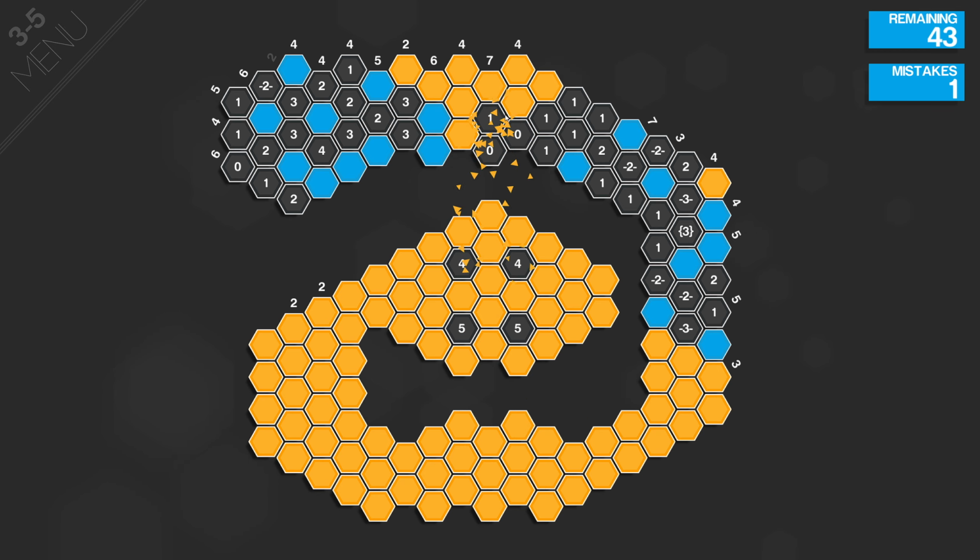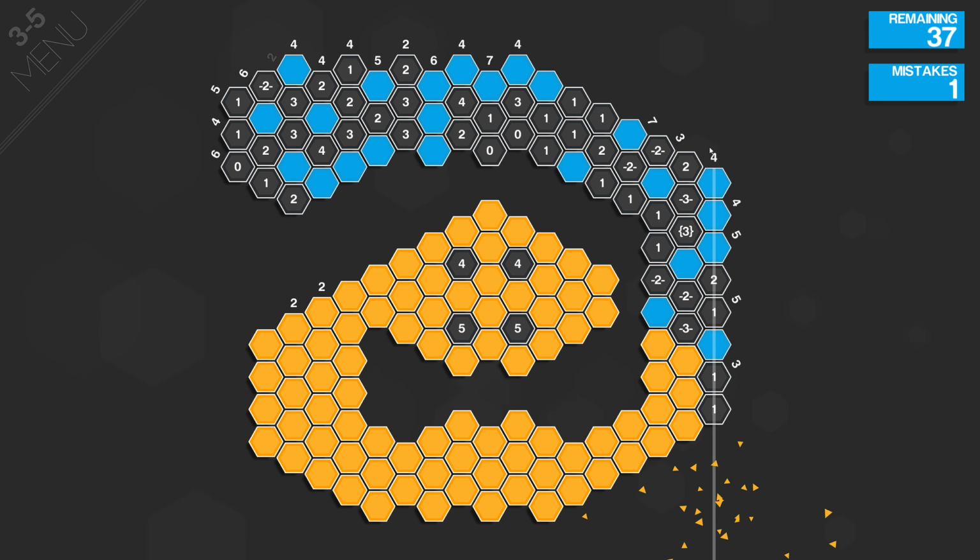This 0 solves for itself. That 0 solves for itself, and we have worked all the way around. This 1 sees 1. This 3 only sees 3. This 1 has a friend. This 4 sees 4. That 3 sees 3. And we have stretched round a huge arc of the puzzle so far. This 3 needs a third, and this 4 now sees 4 in its diagonal. We can eliminate that clue.